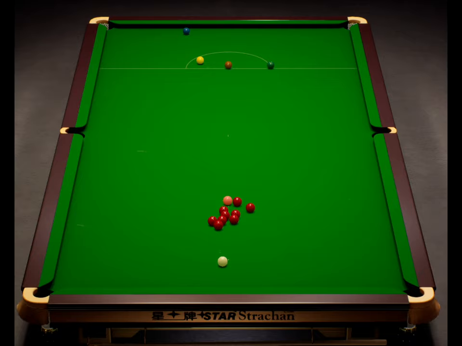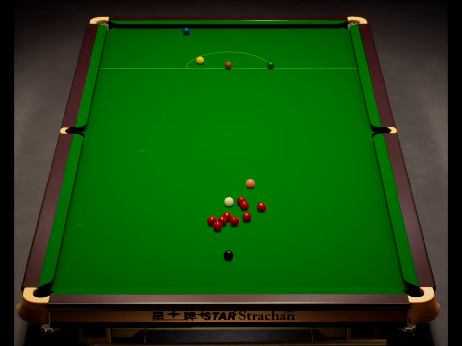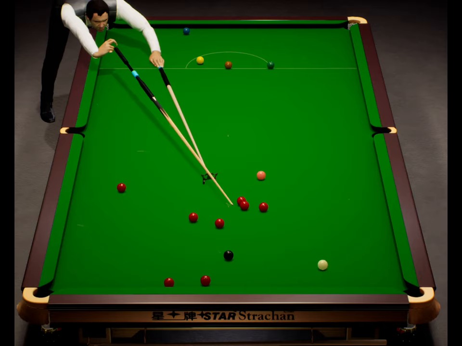16. He'll be aware of the risks associated with playing this with too much pace. 17. Not what he intended at all. He'll be annoyed with that. Kyren Wilson, 16. This looks pretty simple. The split looks good to me.